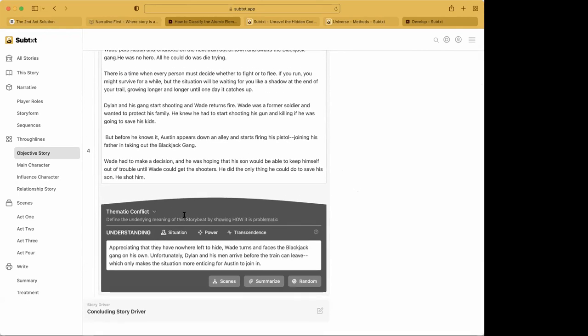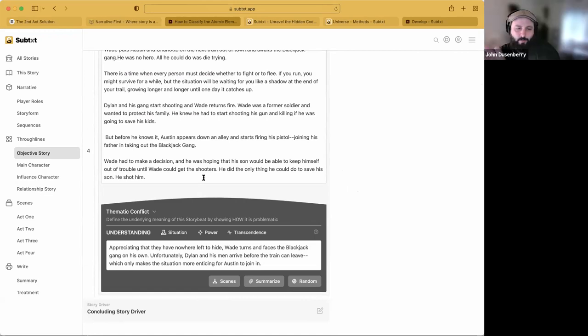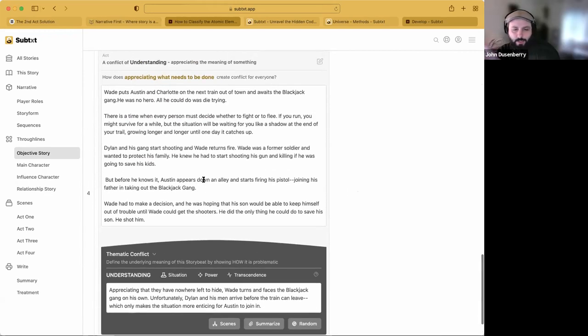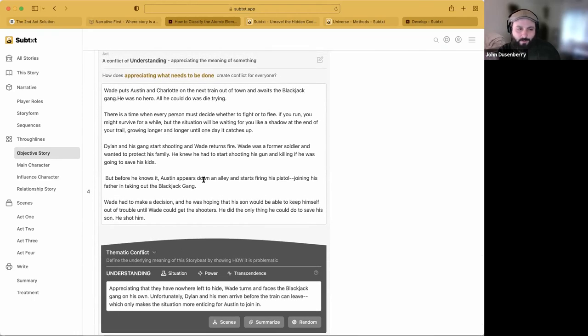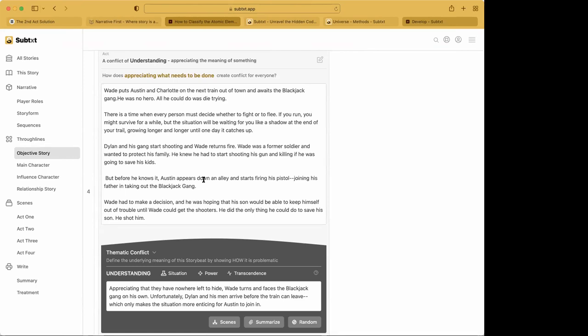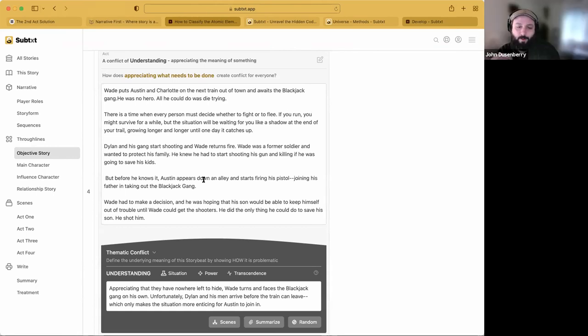So if you think about what Jim illustrated here, the situation is that basically they're stuck as the Montgomery gang, right? This is the situation. They are who they are now. This is where they are. And specifically, conflict comes from the fact that they understand that they're stuck as the Montgomery gang. Whether they want to or not, they're stuck as the Montgomery gang. People know them as that now.